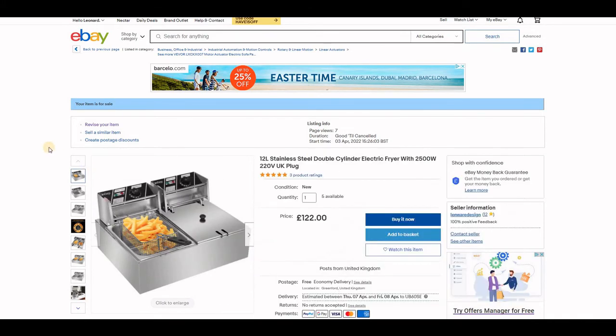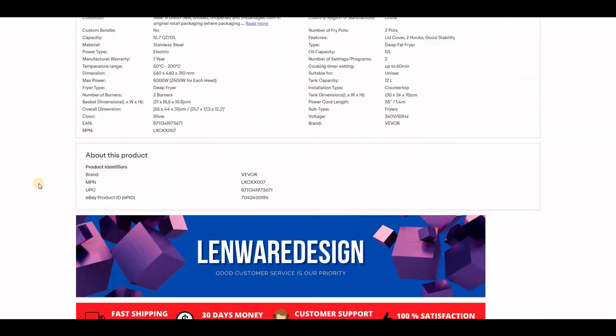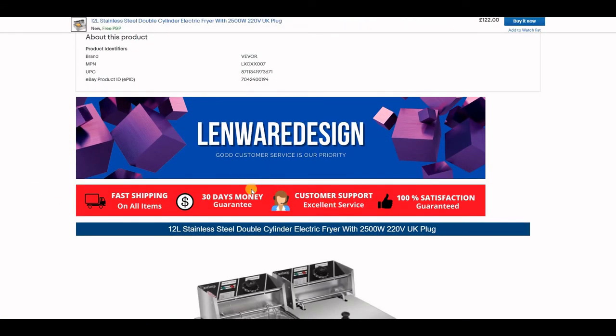This is my listing. So this is a completed listing for what I'm showing you. Everything I'm showing you, this is a listing. I've created the listing already, and you notice the price I'm selling it at. I have 7 views already, and here are the images. So here I customized my description, and you can know how to do it.